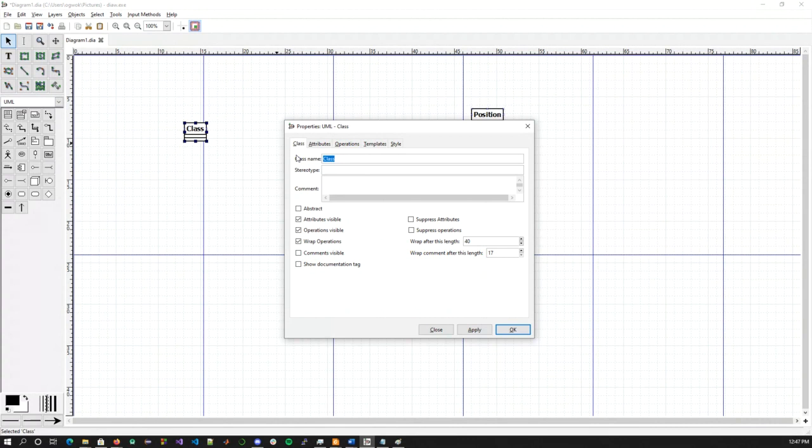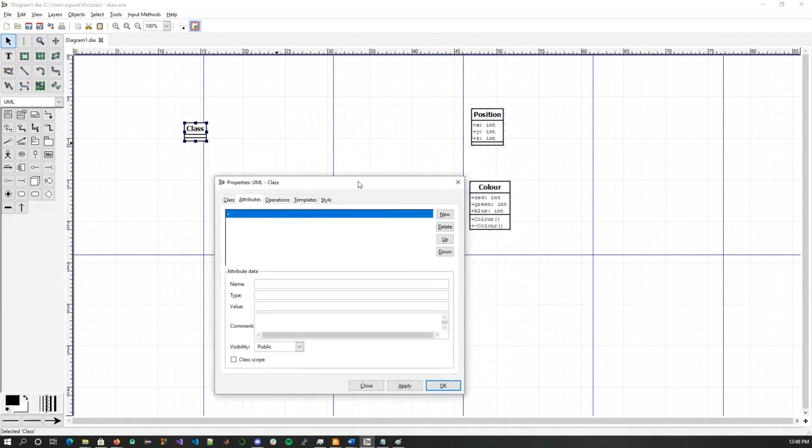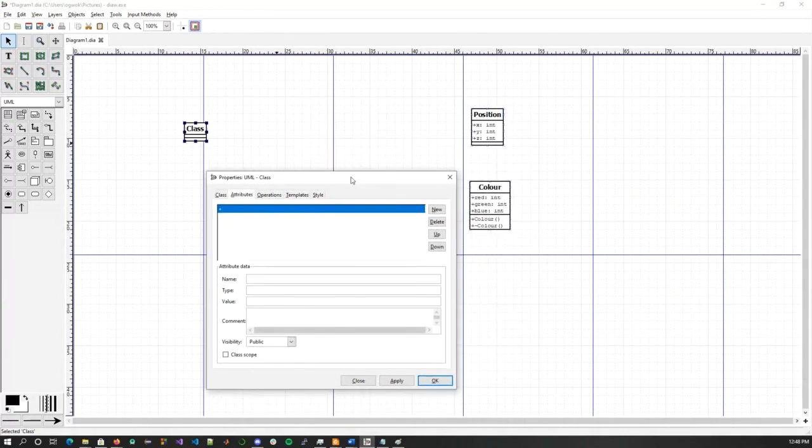Then the other class is Shape 3D. Shape 3D is going to be composed of a constructor and destructor, so I'll just call it Shape 3D.